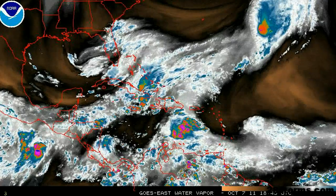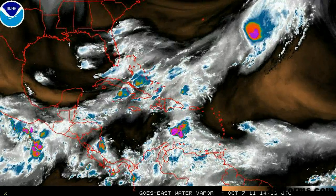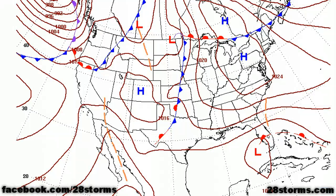And along with this development of a surface low, there may be a slight chance of an isolated brief tornado, but that risk is mainly going to be confined to the coastline and it's not going to be an overly significant threat. This is the Monday morning surface analysis forecast from the HPC. They are forecasting the development of a very weak surface low over the southeast Gulf of Mexico.